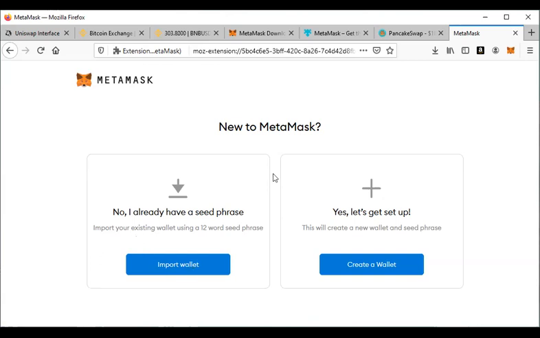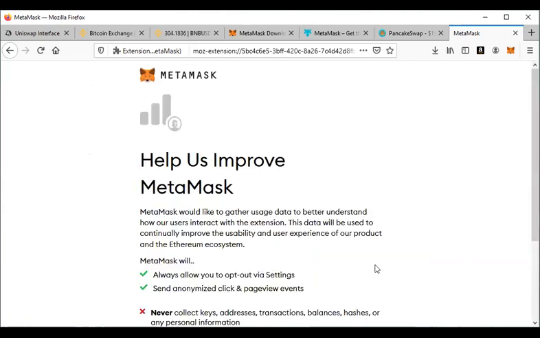If I already have a wallet, so if I have an Ethereum wallet before now, I can simply import my wallet. But for most people, you may not have a wallet. If you have a wallet, just simply import. Or if you don't have a wallet already, just create a wallet. And if you have a phone, you can just download Metamask, and it's as good as all of this.